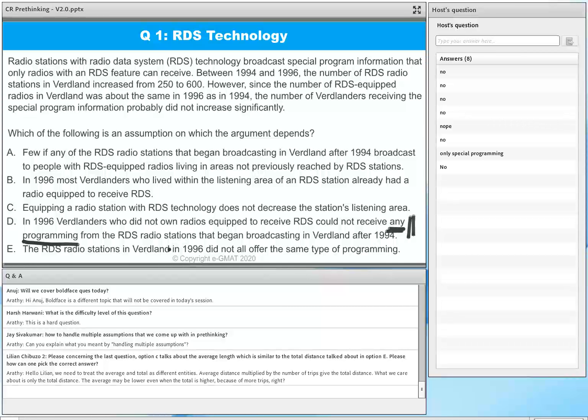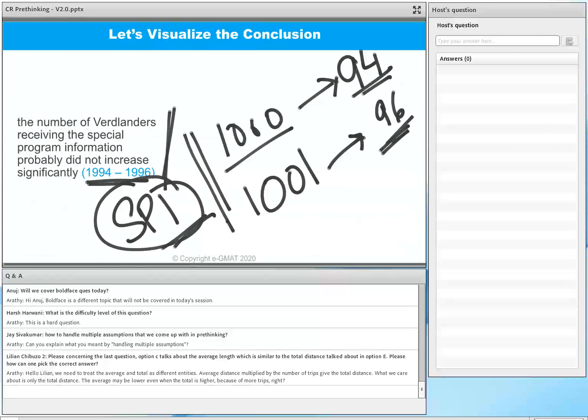Okay. Choice D talks about what happens in 96. The conclusion talks about a comparison between 94 and 96. If you just understood the conclusion, were able to visualize that conclusion, even then you'd say, hey, choice D probably can't be correct given what I understand from what the conclusion is talking about. It's not talking about the right entity. It's not doing that comparison. It doesn't seem to be correct. Okay. So just trying to tell you what visualization aids you with, what segmenting your understanding aids you with.